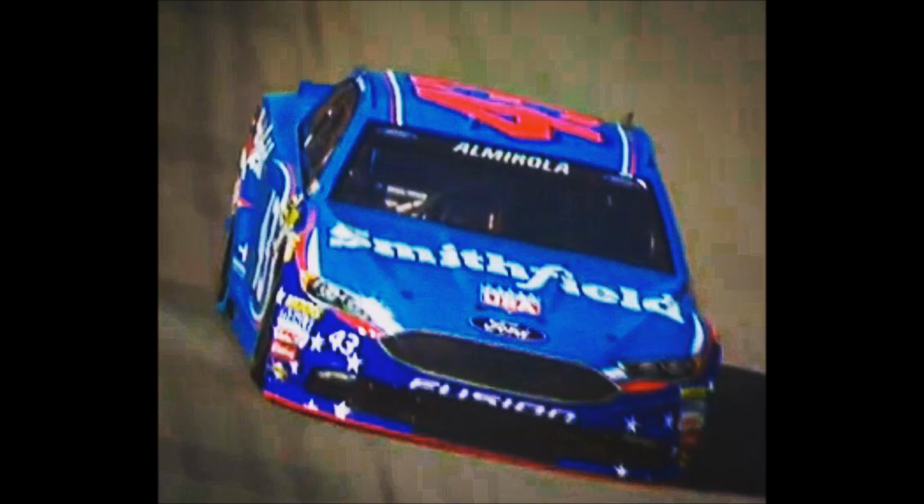My exits are okay, maybe a little snugger than I want to be, but that's because I got the track bar down an inch and a half to help my entry. Tempo, we're going to work on your right rear tire so you can track bar back up. Okay. Staying consistent, just building tighter on the exit. My entry's still free. Copy.